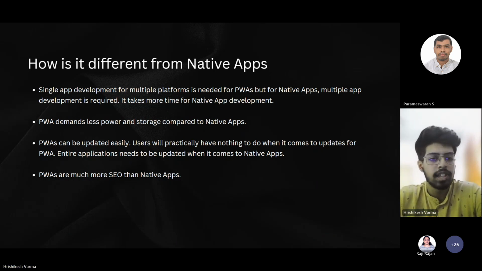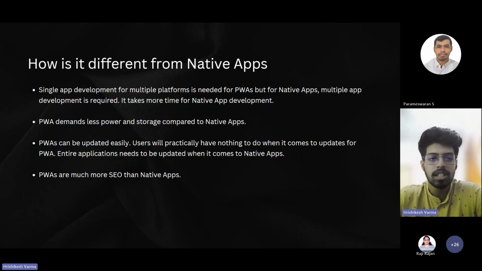Single app development for multiple platforms is needed for PWAs, but for native apps, multiple app development is required. For developing a PWA, all you need to do is add these files into the web application, and that's it. There is only a single app development, and it can be used for multiple platforms.